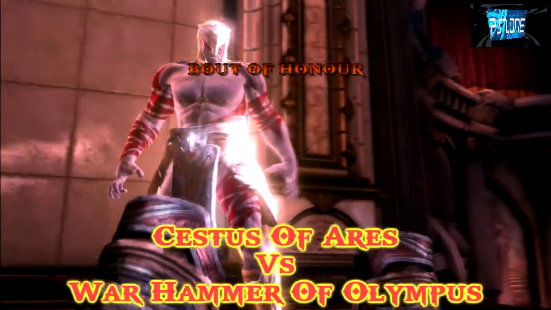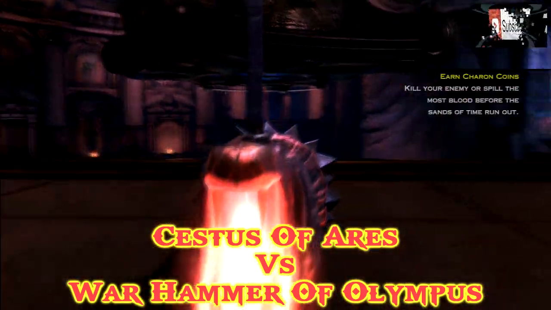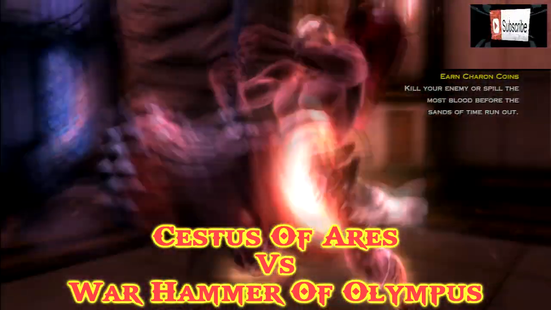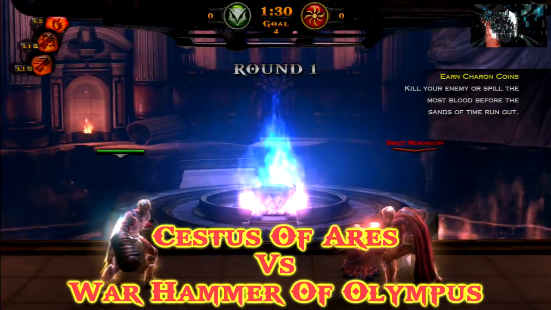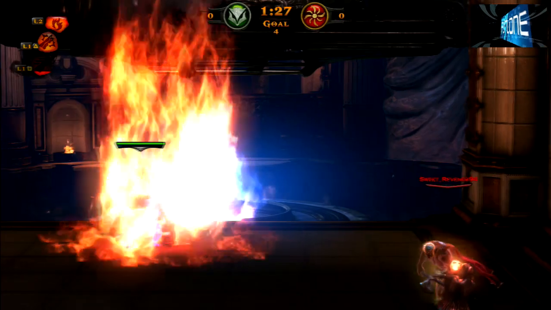In this Battle of Honor, it's the Cestus of Ares versus the Warhammer of Olympus, and I was kind of leaning towards getting the Warhammer of Olympus, but after this, I'm definitely going to get it. It just looks amazing. I hope you guys enjoy this gameplay. Let me know what you think of the Cestus of Ares in the comments section below.